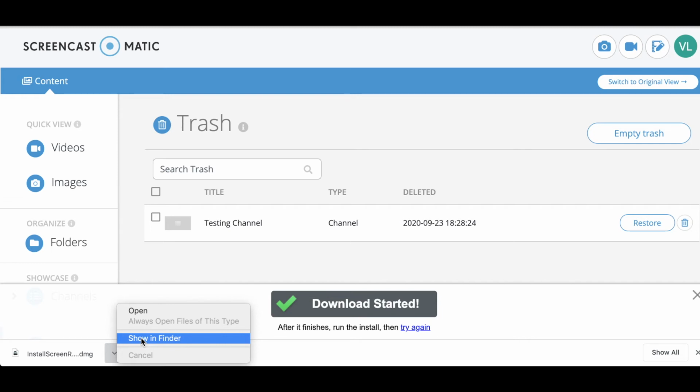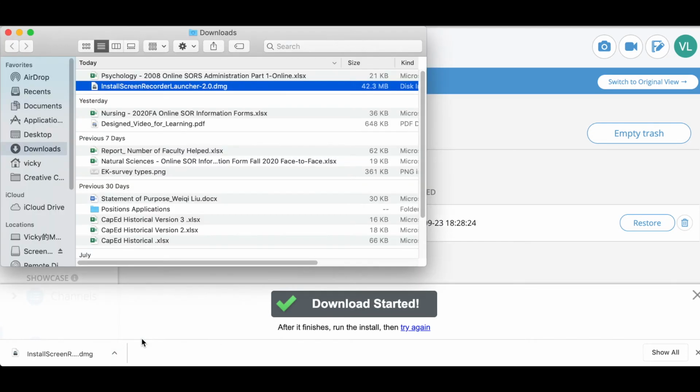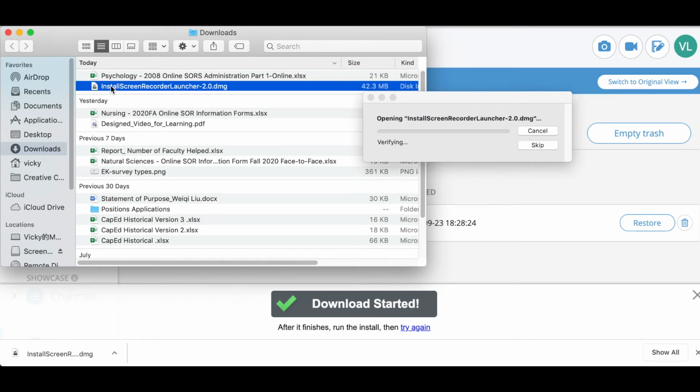So don't worry, you just need to go to your computer and find the download folder, and then locate that tool's download. So now I will just show it in folder, and as you can see, I click on that download and it should open up the installation for me.